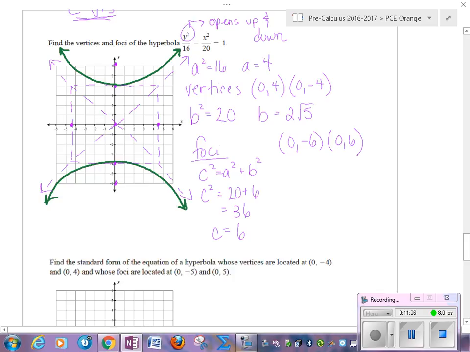Okay, and again, if you were going to write the equation of these asymptotes, these ones aren't exactly easy to work with because of the fact that your b value was 2 square roots of 5. So you might have to do a little more calculating when it comes to finding the slope of your line. So this one would be a little bit more involved in finding the equation of your asymptotes.